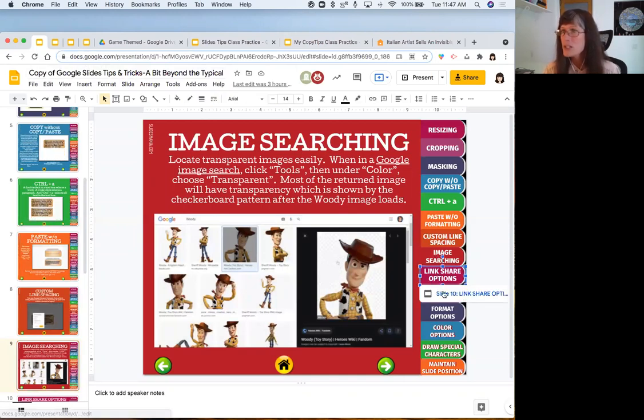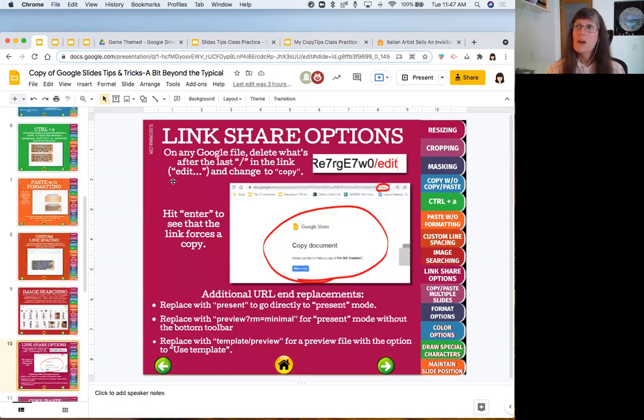There it is. So link sharing is a way for you to take your presentation, like I did with my practice file, and you change the ending of the URL. And some of you have probably heard of copy, or if you go to a conference and the person hasn't provided you with their presentation, or if you just have a link to view it, you can adjust the ending of it and make yourself a copy of the presenter's file.